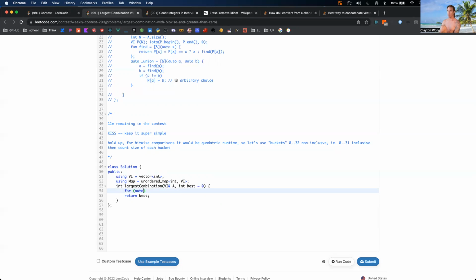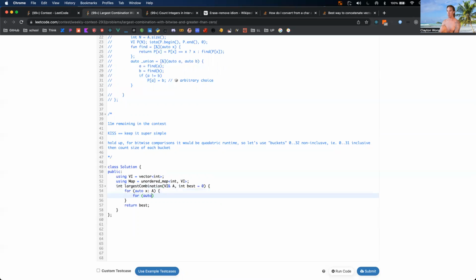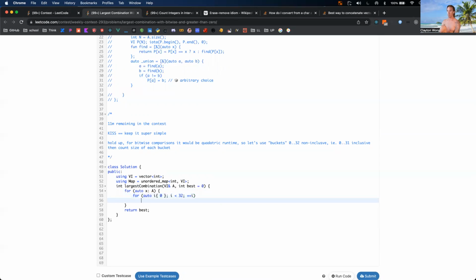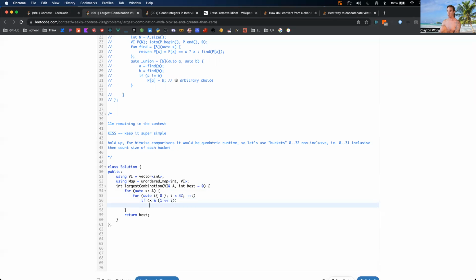For each bit 0 to 31 inclusive, 32 non-inclusive, if X and 1 shifted left by I, then M sub I dot push back X. And then for each bucket count in the map, this is the maximum best count.